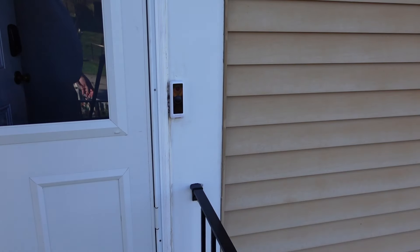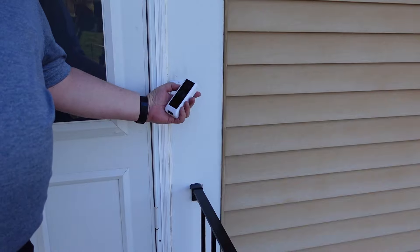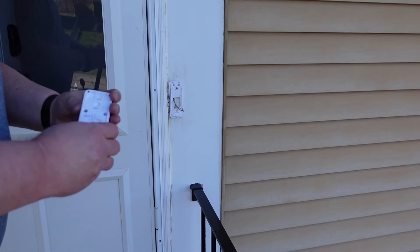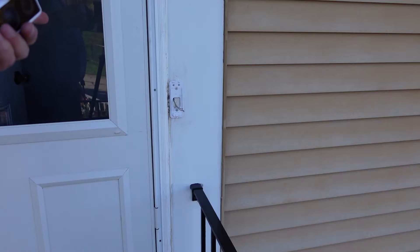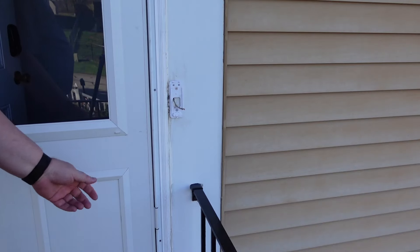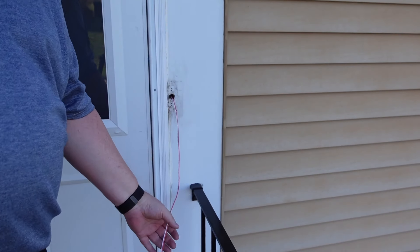The first thing we had to make sure we did is go down to the basement and shut off the power to the doorbell, which is also powering the UniFi. We were able to get the regular G4 doorbell off. It's pretty easy — nothing but a small push from the bottom here, which releases the clamp that holds it on, and we just pull it right off. We're going to replace the base too. I'm also going to be running a new wire. When I put this together, the only thing I had was speaker wire to run, and I'm going to replace it with a regular outdoor wire to make it look a lot better.